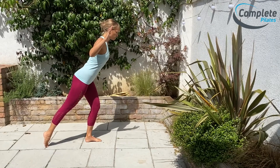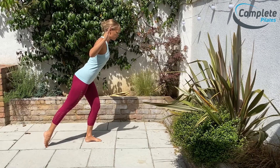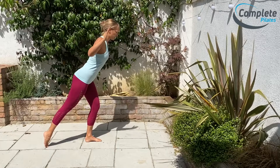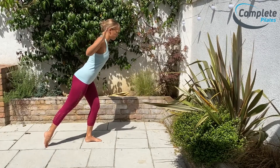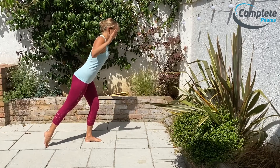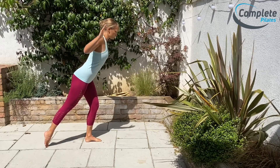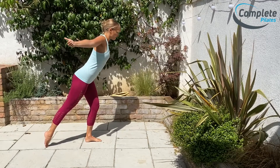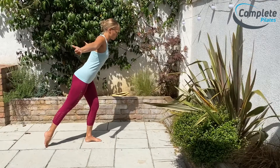Take the arms out into a W shape so your fingertips are almost reaching up towards the sky, elbows slightly down towards the floor. We're going to hold this position and come up and down, trying to get your shoulder blades to slightly come together and then let yourself come back. Pause at the top, extend the arms, thumbs up towards the sky — your shoulder blades will really be coming back towards each other here.